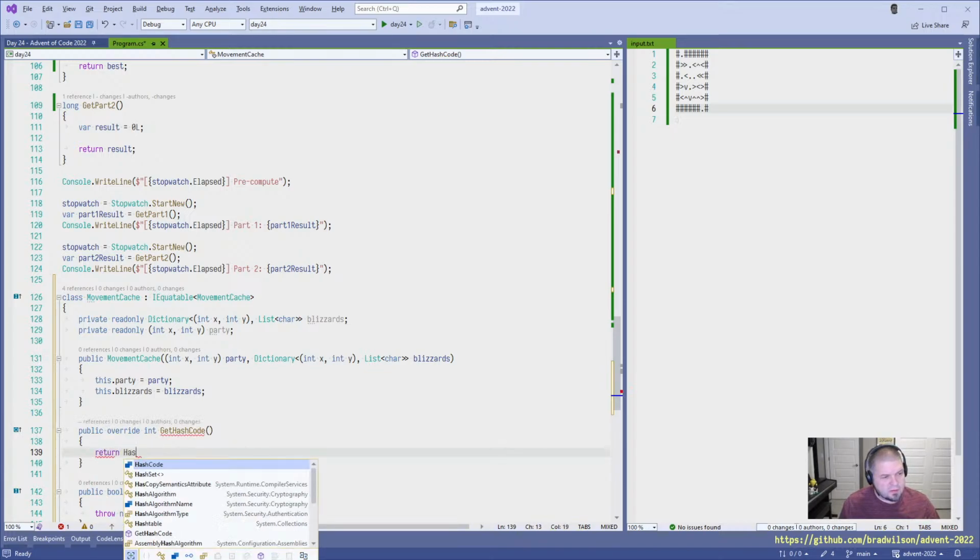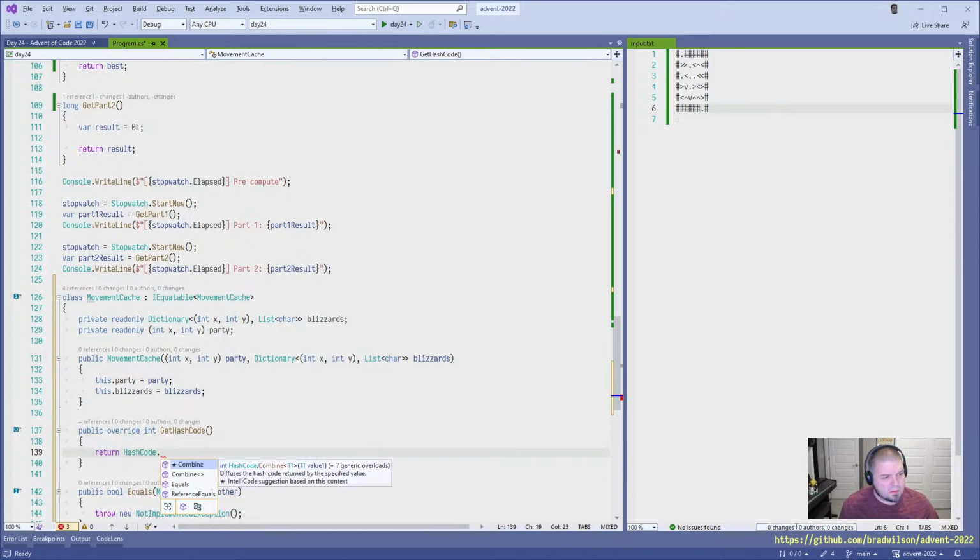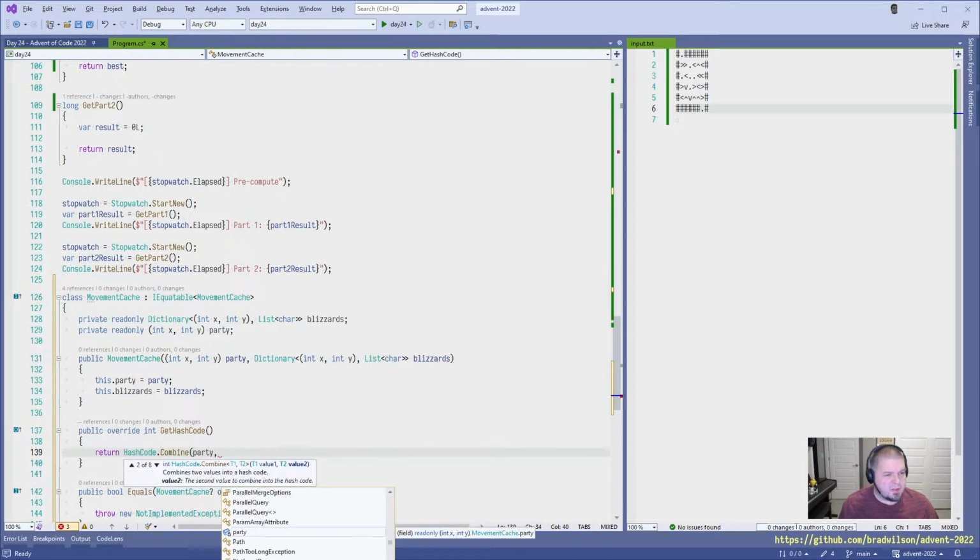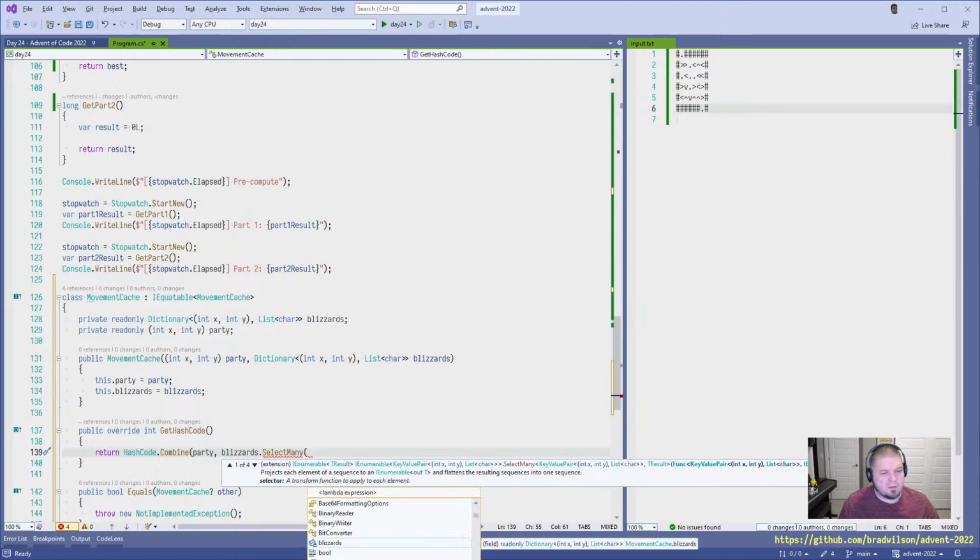So we're going to return hash code combine the party, and then blizzard select many. Don't know if I just throw a list into the hash code combine, what it's going to do with that.